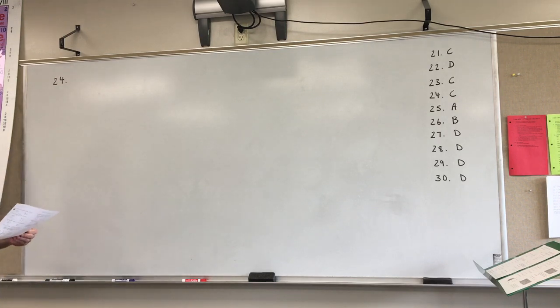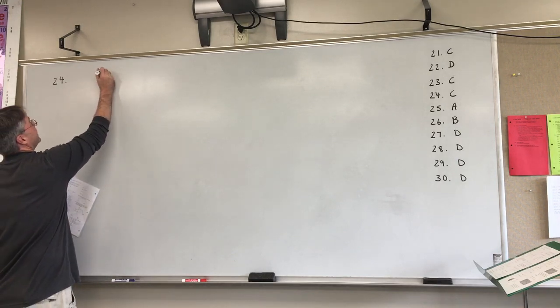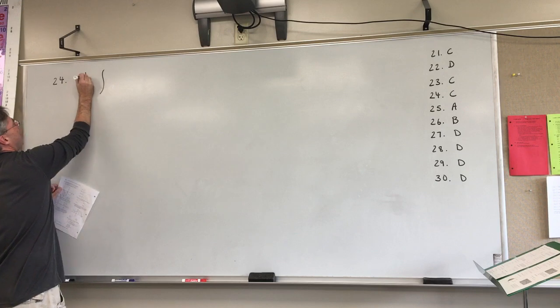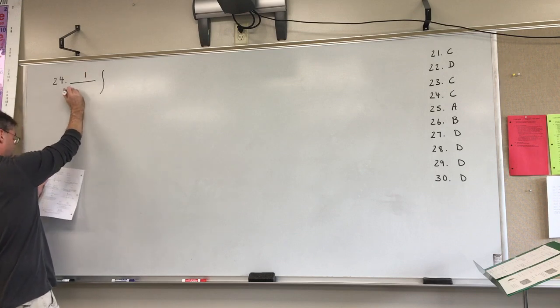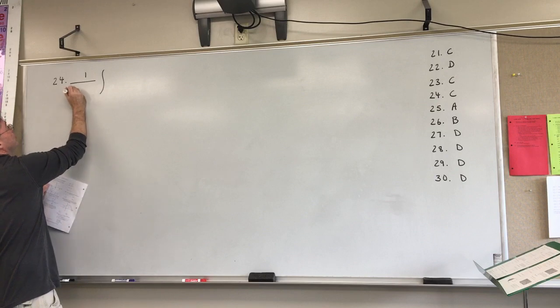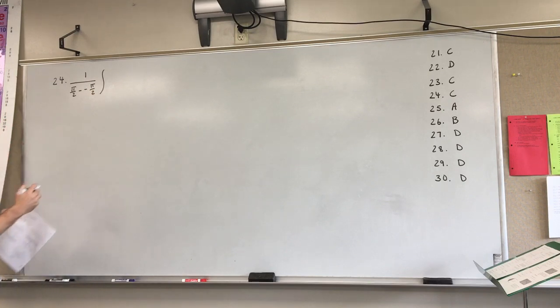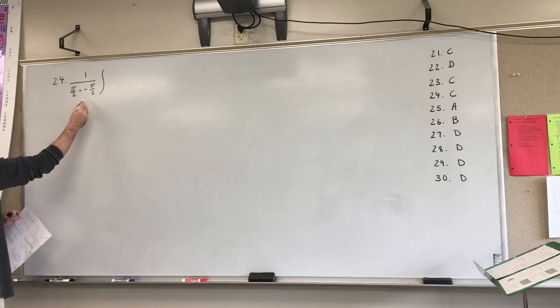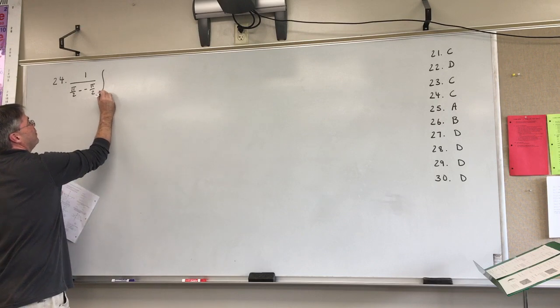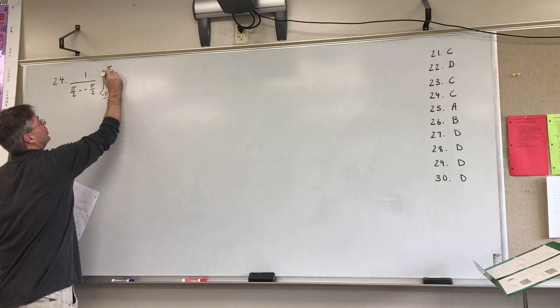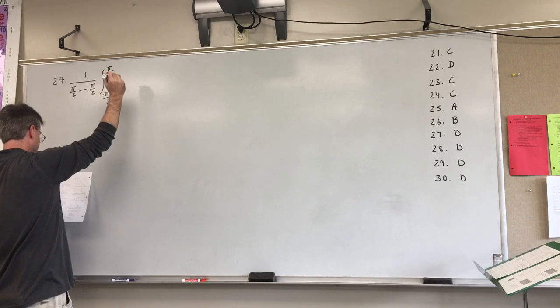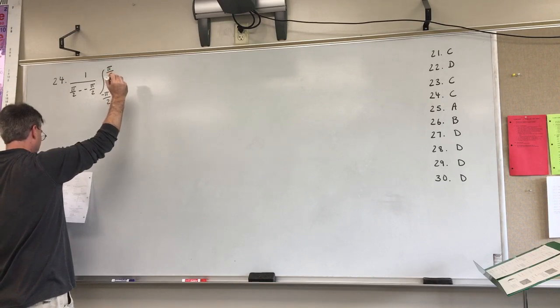Okay, 24. What is the average value of the function y equals 3 cosine 2x on the interval -pi over 2 to pi over 2? Okay, the average value, we've done that formula a lot. So we know it's 1 over b minus a. Well, that's going to be 1 over pi over 2 minus -pi over 2. So that's 1 over pi over 2 plus pi over 2, which would be 1 over pi. From -pi over 2 to pi over 2 of 3 cosine 2x.